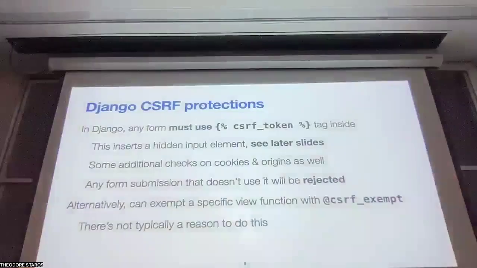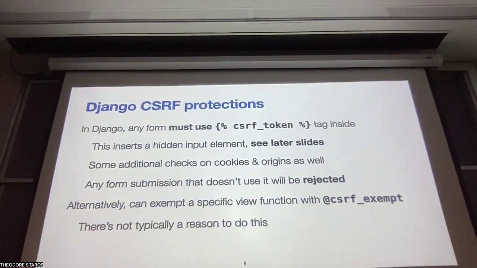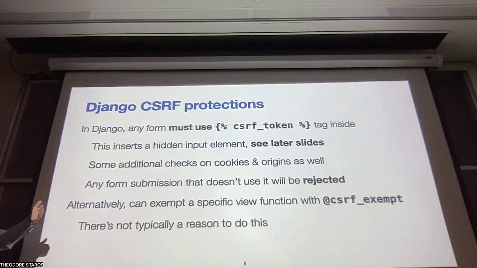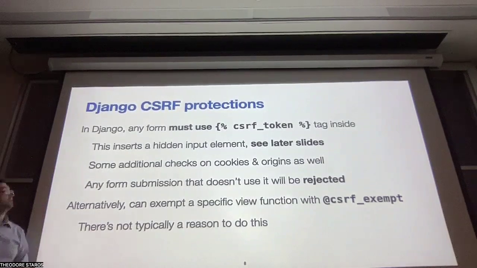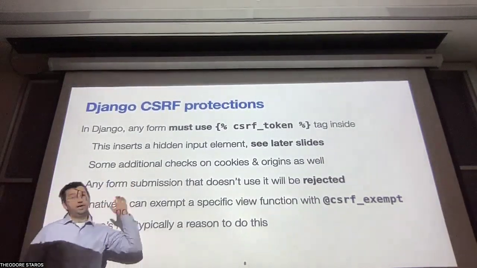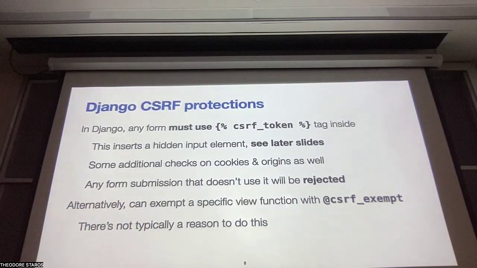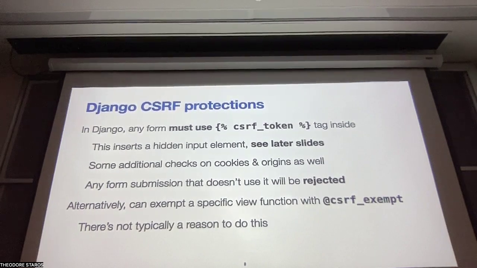So Django, when you write that CSRF token, just expands into the HTML for a single input element. Fairly straightforward implementation. And it will also save that middleware token in your database. That way the server can easily check that it generated that form. And then when a form submission comes in, it'll check, does it have a CSRF middleware token? If not, reject. Is that a valid token? If not, reject. Is it for your user? If not, reject. And if you pass all of those tests, it allows the process to proceed.